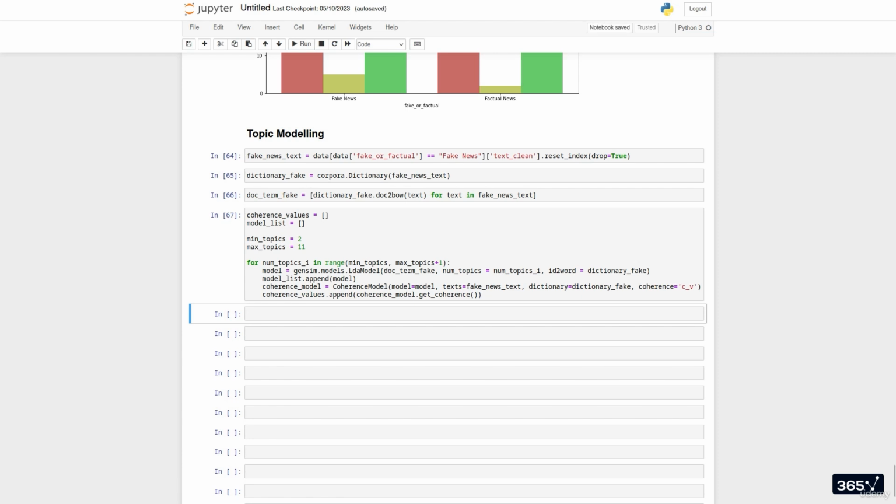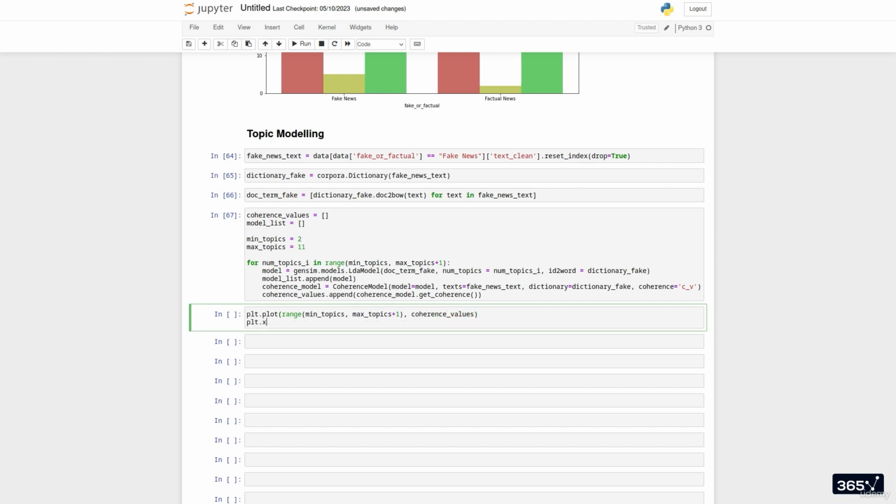Let's now plot these coherence values to see what they look like for each of the iterations of our model using a different number of topics. We're going to use plt.plot, and we're going to be plotting the range from our minimum topics to our maximum topics plus 1 against our coherence values.